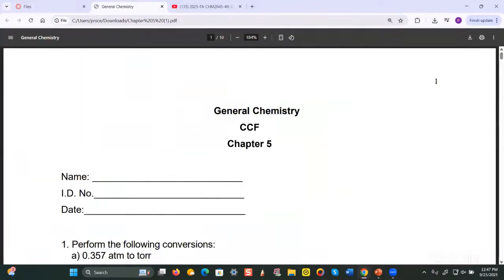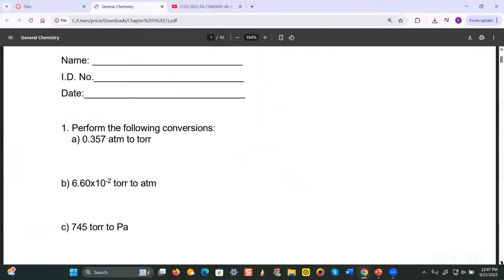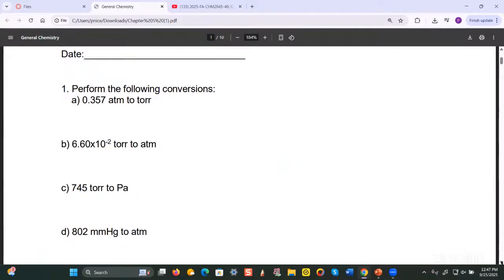Okay, so this is it, all right? So let's look at question number 1. It says perform the following conversions. And they gave you 0.357 atmospheres, and you have to convert it to torr, right? So what's the relationship between the atmosphere unit and the torr unit? Feel free to use the tables that are provided in Canvas. So what would go down here as a denominator, and what would go up top as the numerator? You put 1 atmosphere at the bottom, 1 atmosphere down below, and what goes up here? You would put 760. Exactly.